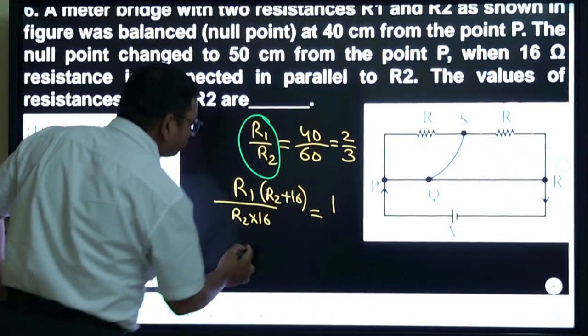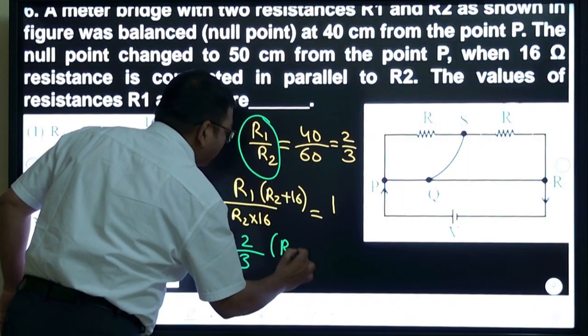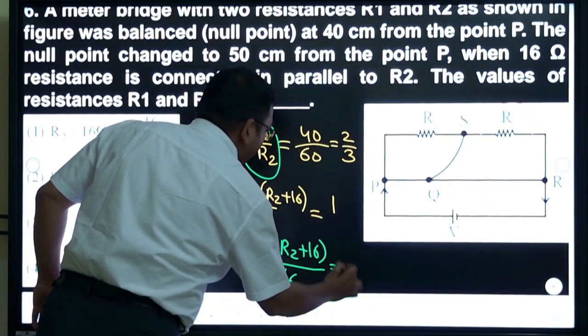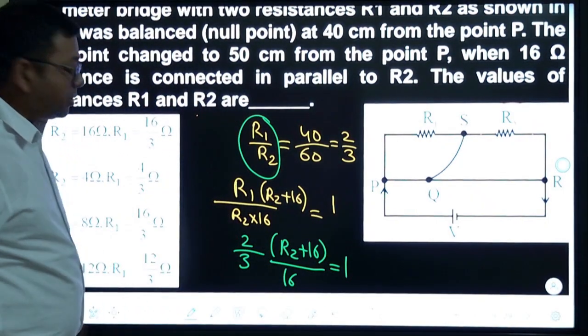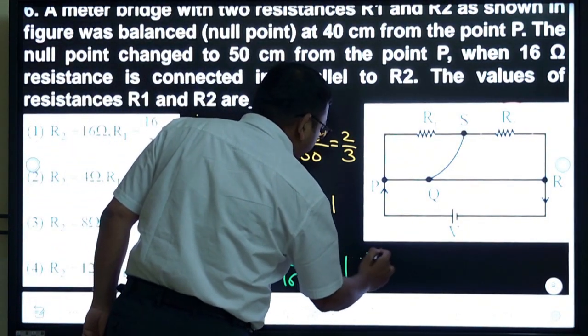So from here what you can do is, definitely you can very easily substitute this R1 by R2 value as 2 by 3. So substitute this as 2 by 3. Then game is over, right? Okay. Solve it now. I think R2 you are able to calculate first. Okay. So how much will be R2 from here?